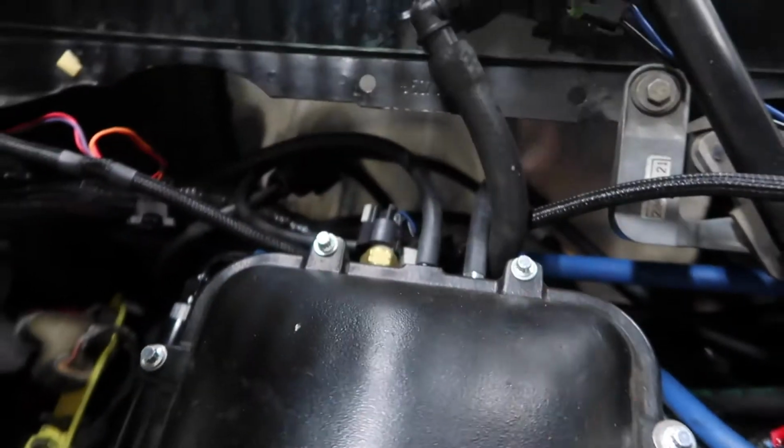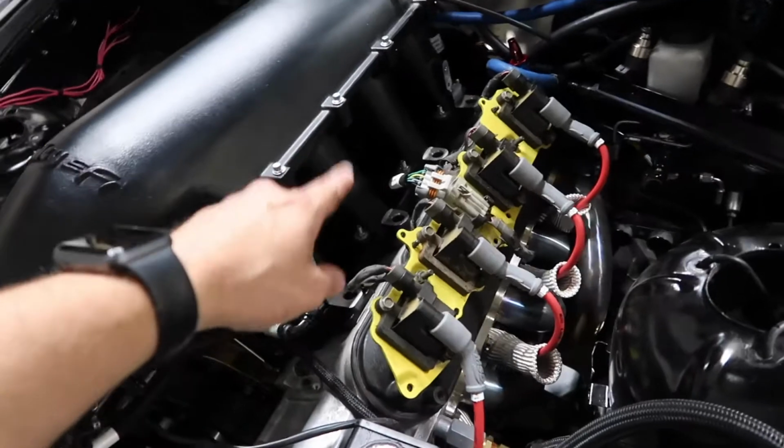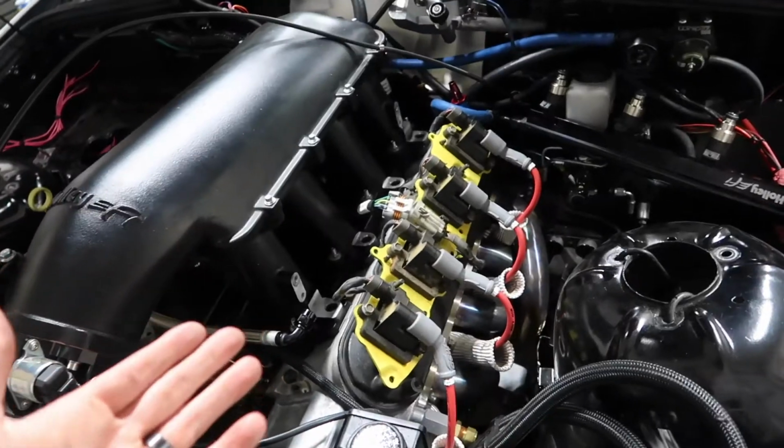All the vacuum lines in the back and the sensors, I'd just rather leave it on if we can and just take that off. I think we can get to it from here. We might have to do the same on the other side, but we'll just try this and see if it works.